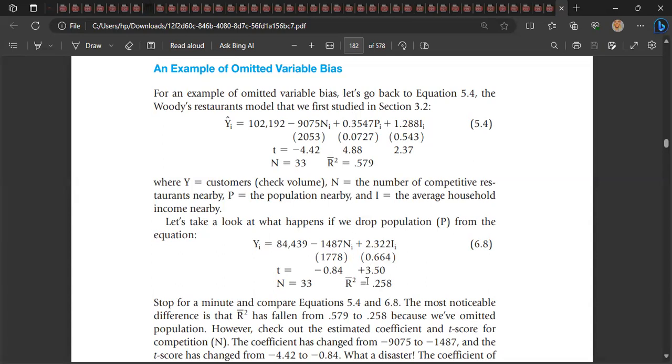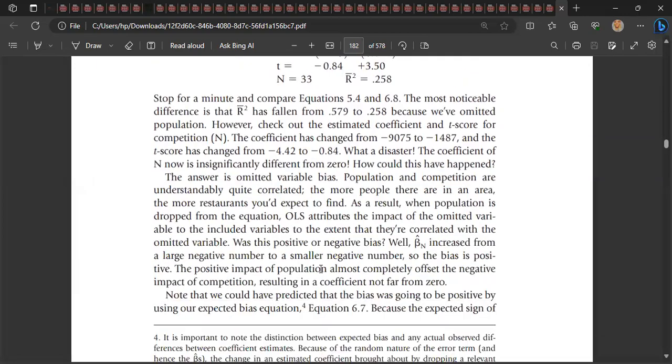We said it measures overall fit of the regression model. Now it has gone down to 0.25. So it's an indication that the variable that was omitted is an important and relevant variable. So that's a very big sign of bias. That's how bias is detected.